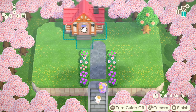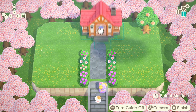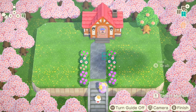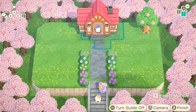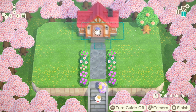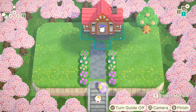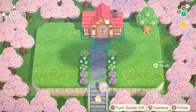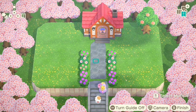I like the idea of this still being there, but we can't switch it around. We can only move it. That's the big conundrum here, is that we can't move it this way, and it can't be centered. Oh, why can't you be centered? It makes me so upset. You have no idea, y'all. You have no idea.